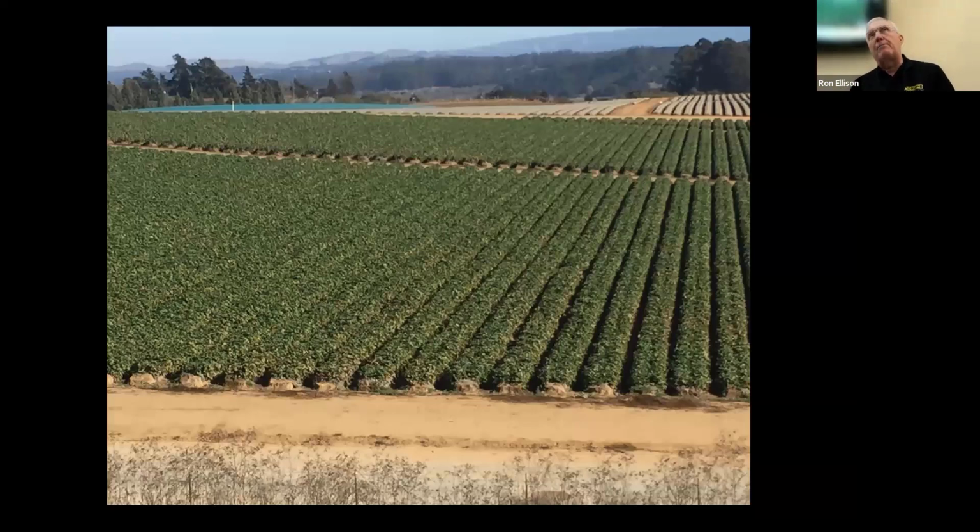You won't find pineapples. You won't find apples. Well, you will, but they're up in the hills. But you find all sorts of berries. So blackberries, raspberries, strawberries, and so on and so forth. A lot of produce still being moved out of here. In 81, it was being moved in big orange reefers all the time.